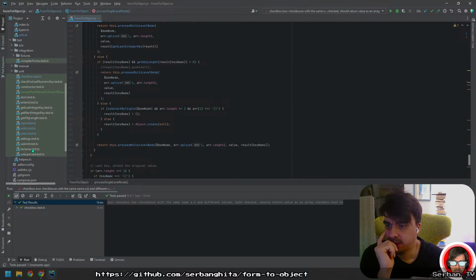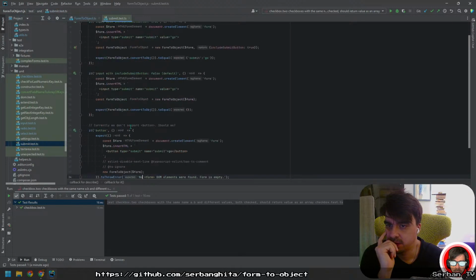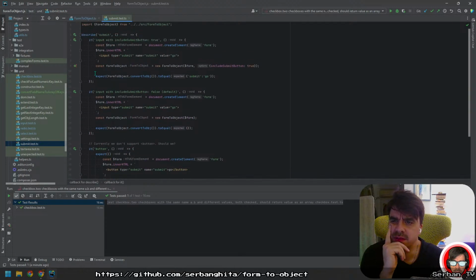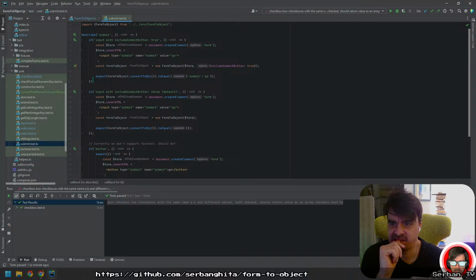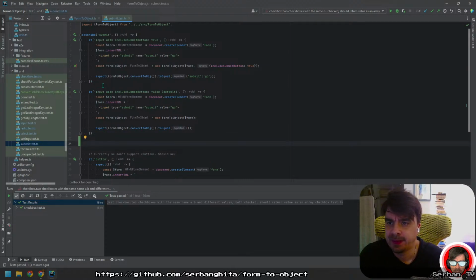Radio select, submit. What is submit? Input with include mode. Okay, let's see. So input.